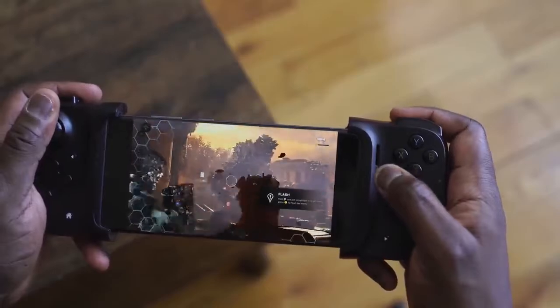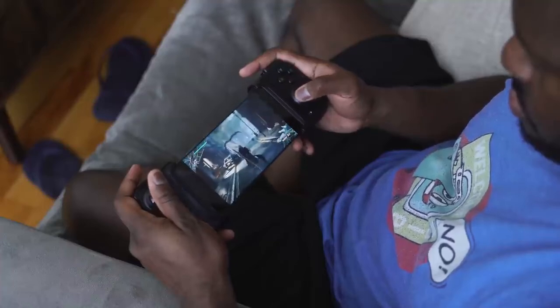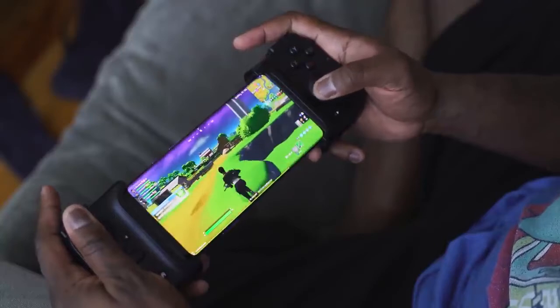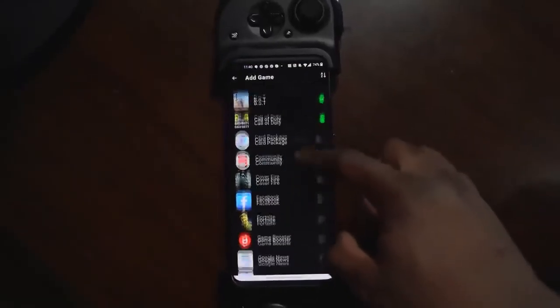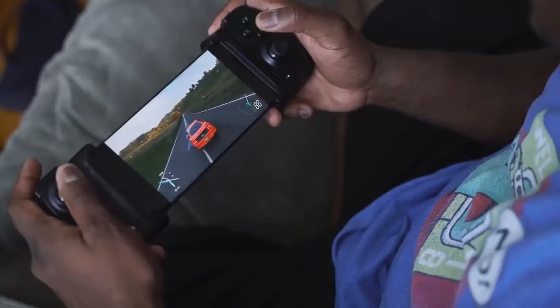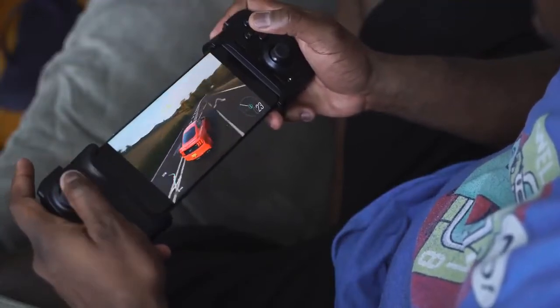Moving away from game streaming, when it comes to Android games, it's still a mixed bag for now. There are certain games that have controller functionality built in and it works directly — a great example is Fortnite. Fortnite works with the controller: I plugged it in, was using the OnePlus 8 Pro playing at 90Hz, and it felt really good. Now, there is a Kishi app, but the app is quite limited — you don't have mapping capabilities yet. So games like Call of Duty Mobile, which require mapping capabilities, are not supported yet. That will come with time. But any games that support a controller on the Android ecosystem, you can use it.